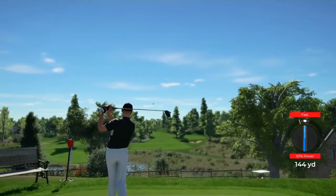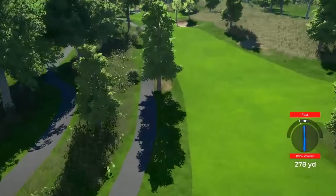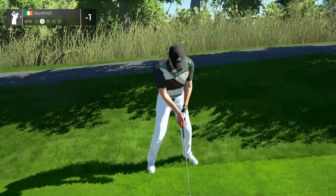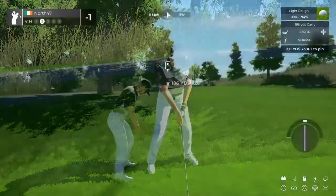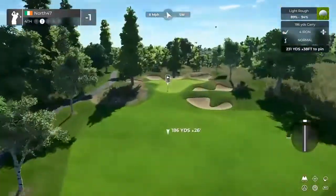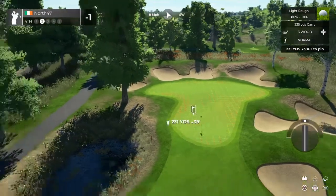Oh, and it's a red fast. Okay, so we're going to be in a little bit of trouble here. But again, this is where the practice facility comes in. We kicked out. Is that just light rough? I think we've practiced for all this stuff. So we're in the light rough. Not going to get there in 2, I don't think. Anyway, we might. Well, we have a 91% shot now. Actually, I did not see it on the overhead.